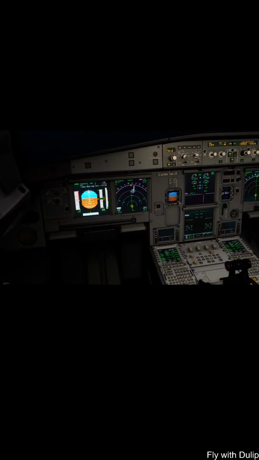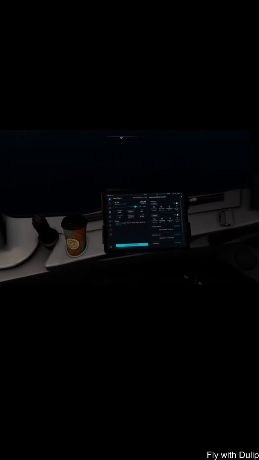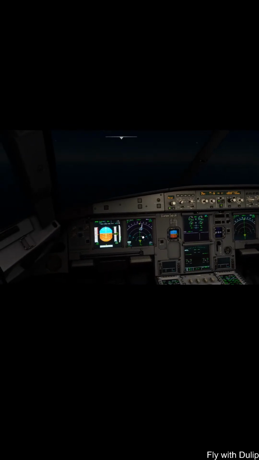Right now we are at flight level 150. We are coming over there, and for the approach, I think we can decide. I think it is better to set the QNH 1011. And meantime, I'll take the ATIS as well.